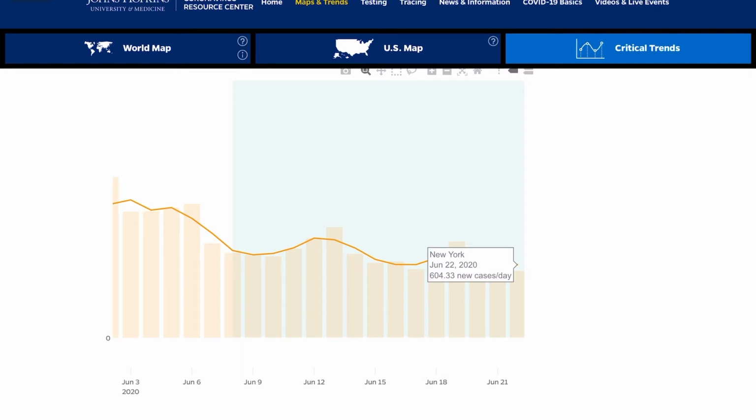This does not show the case fatality ratio, and we are going to come back to the case fatality ratio. That way, you're going to understand how many deaths are occurring in correlation with how many cases are appearing. That is also a very important trend. That way, you will understand for yourself whether we are able to contain this or not.